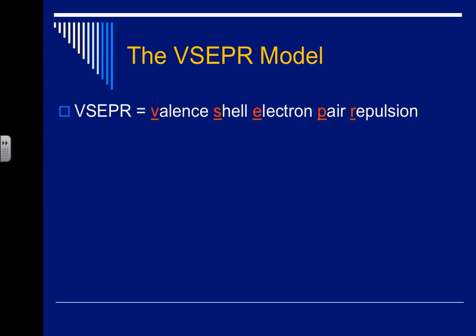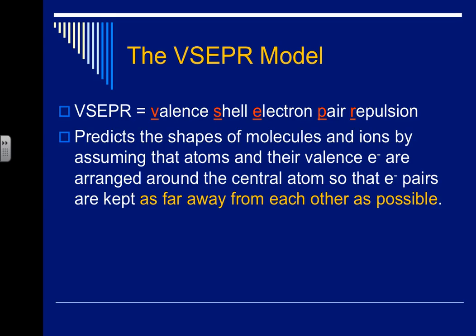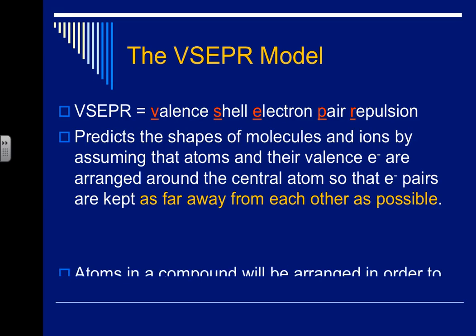So valence, shell, electron: we're talking about valence electrons, electrons in the outermost energy level. We're talking about how electron pairs repel. Repulsion means repel, so it makes sense, right? Two negative things will repel each other. So VSEPR is all about predicting the shape a molecule will take, assuming that electrons really don't want to be close to each other. Like, hello, they're all negative. So why would a bunch of negative things want to hang out next to each other? As it says in yellow, these electron pairs will go as far away from each other as possible. So this is where all these angles come in, and you're talking about three-dimensional space.